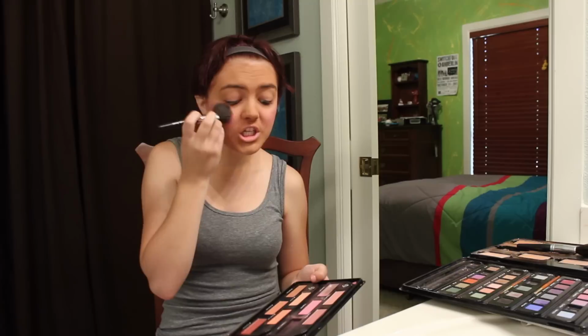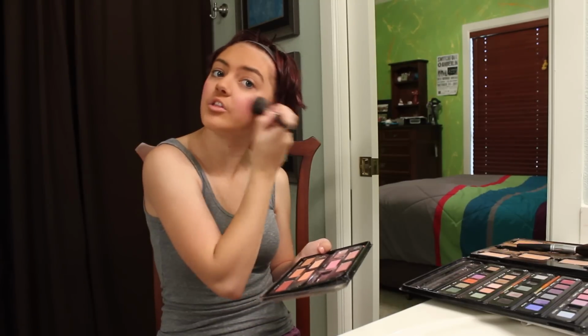Now, when your cheekbones are completely the pink color that you have chosen and desired, and you cannot see the actual color of your face anymore in that area, you are finished with your blush. Now, let's move on to the eyes.